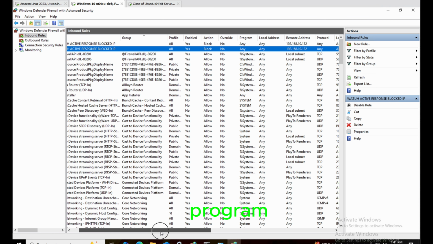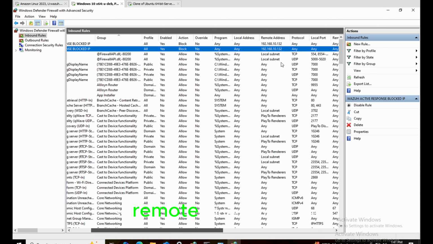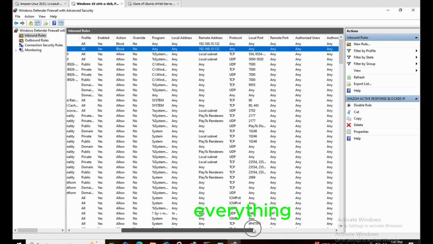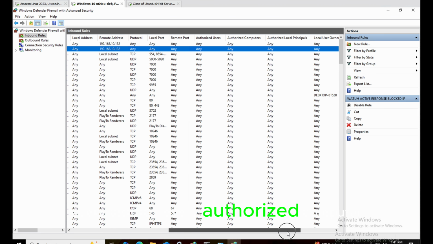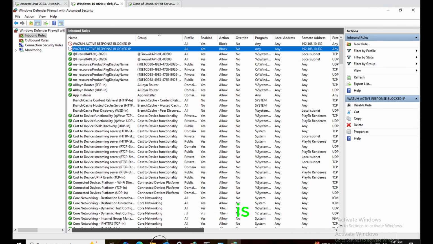See, program any, local address any, remote address 132. So remote address means the attacker IP address. It's now blocked. Every protocol, every authorized computer, everything any, and it is a block rule by Wazuh. And the action is also enabled: block.